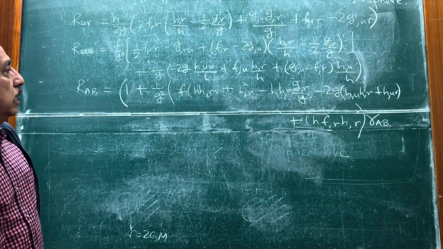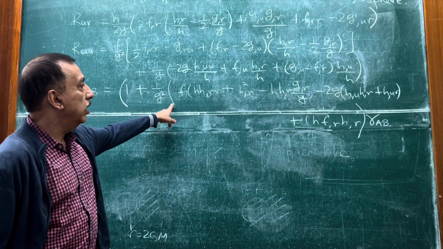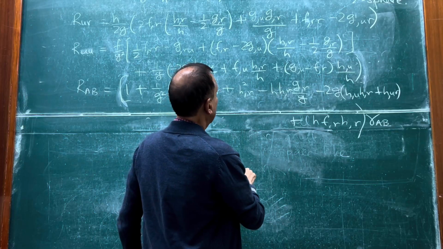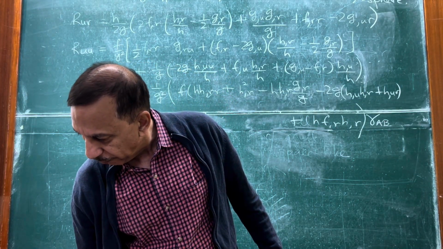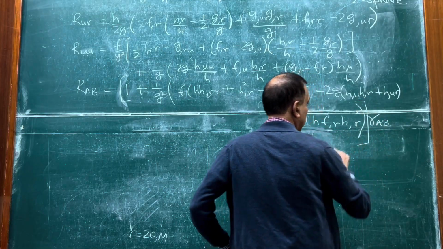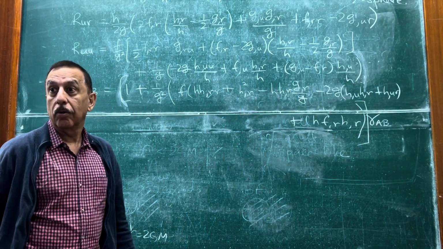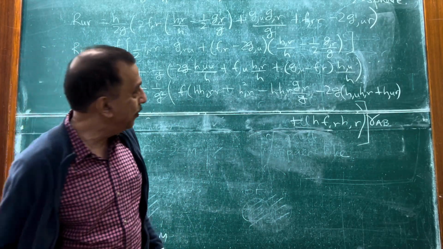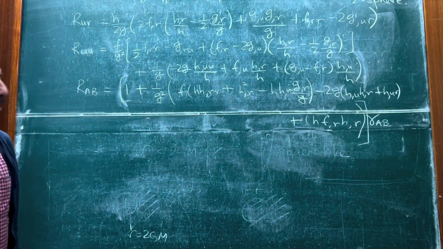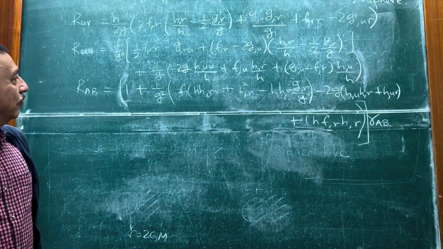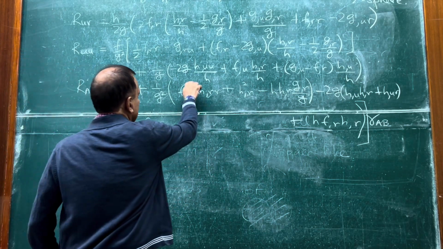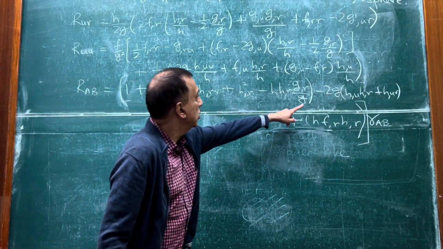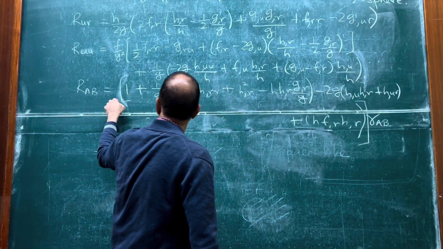In R_AB, F is multiplied to a lot of terms. 1 by g squared is multiplied to all terms, so I think we should put a box here. And 1 by g squared is multiplied to everything except the 1. So there's a double bracket here. Yes. Good. F is multiplied to what? F, which F? This one? Oh, F, H_RR. Oh, sorry, I forgot to close that bracket also. Thank you. Yes, this one. Sorry, sizing was also an issue. So this bracket closes here, this bracket closes here, and square bracket closes with square bracket.